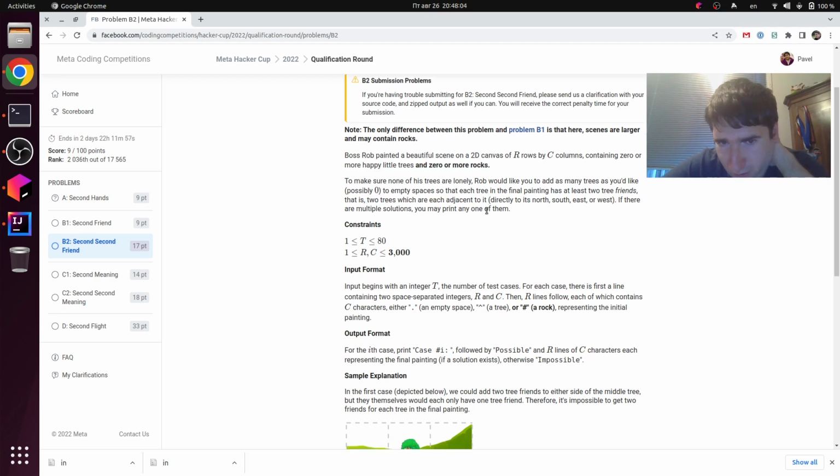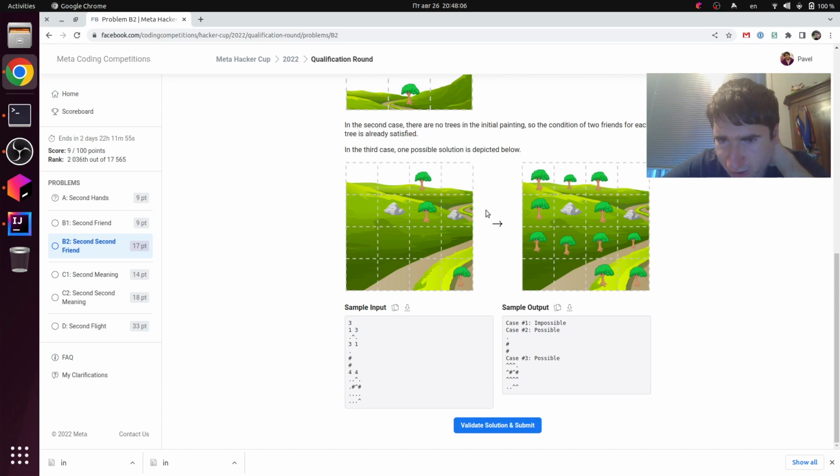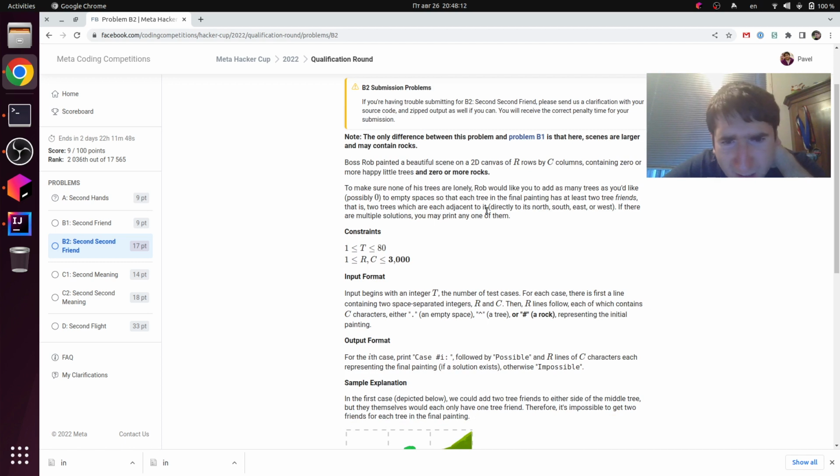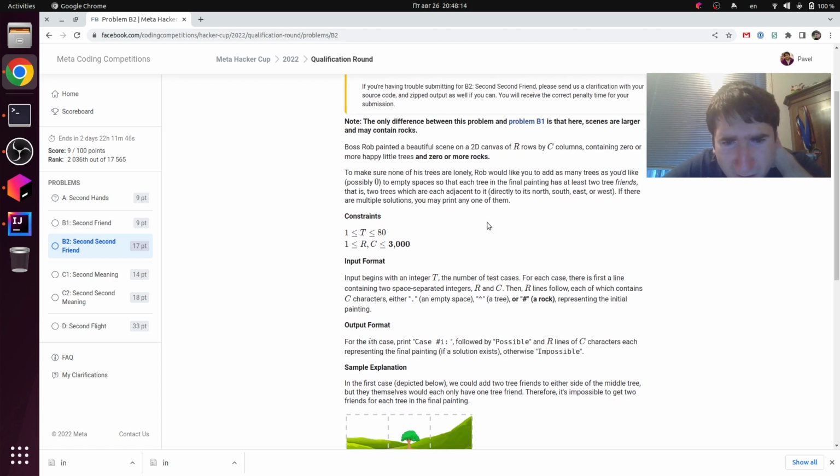Okay, so why can't we just add everything? We are not asked to minimize something. I don't see any requirement to minimize the number of added trees. So it looks like I can just add everything that I can.